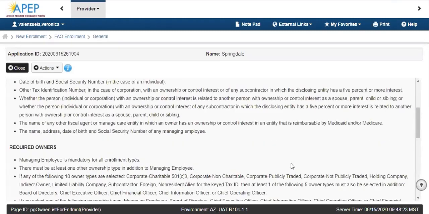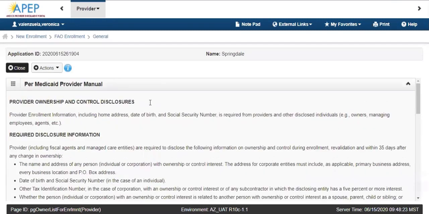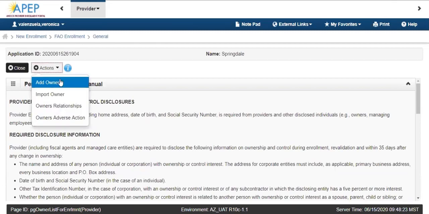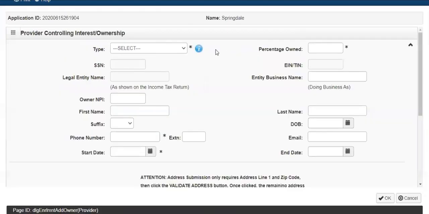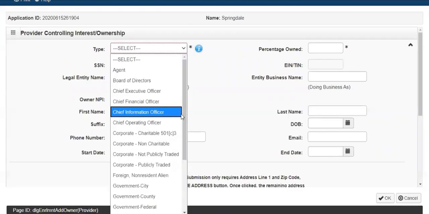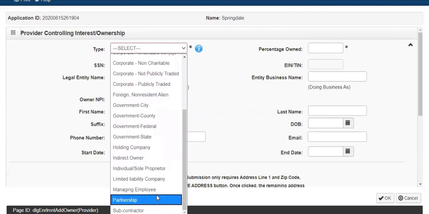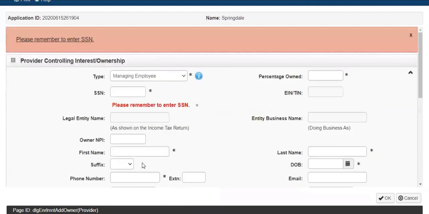The next task is to enter the details of the FAO's managing employee. Every FAO must provide the details of its managing employee. Click the Action menu and select Add Owner to bring up the details page again. Select the managing employee. In this example, the individual sole proprietor and the managing employee are the same individual.